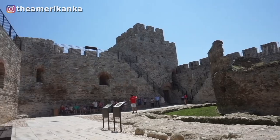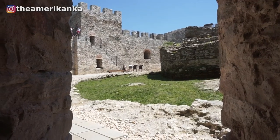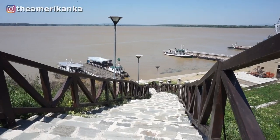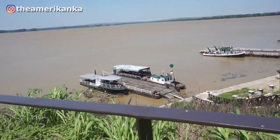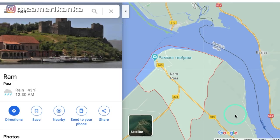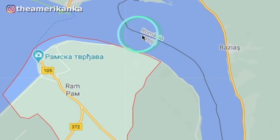Ram is also pretty well preserved, which is bizarre because this fortress is not marketed at all — I only heard about it in 2019 and I had already been living in Serbia for two years. Ram was really nice because it's right on the water, so you can walk down these stairs and be right on the river. There are cute little docks you can walk through. Parking is free, but you do have to pay a small entrance fee. Once you get to Ram, that is when the Danube becomes essentially the border between Serbia and Romania, so as you drive eastward you'll have Serbia on your right and Romania on your left.